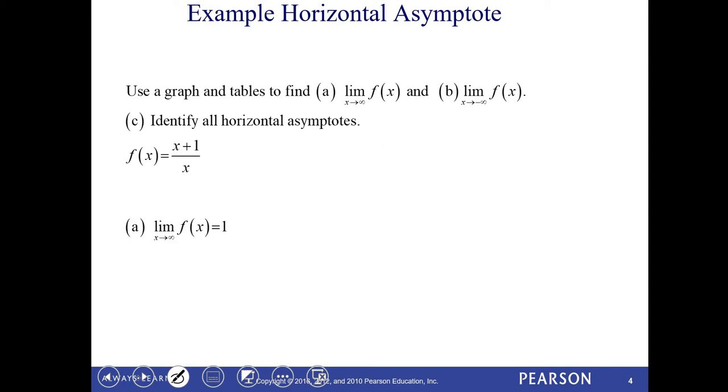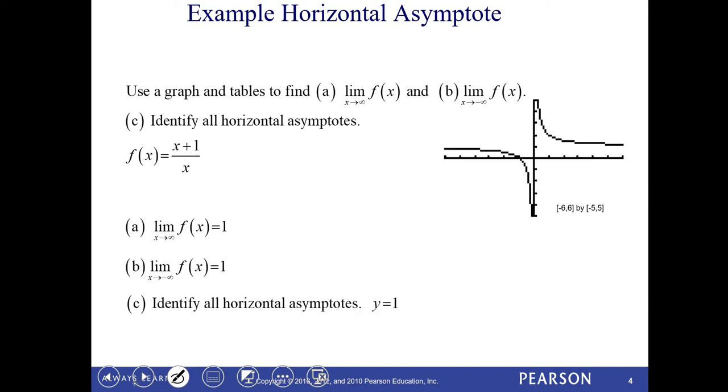So let's look at a graph first. Oh, I think the graph comes up later. Let's see what happens. Oops, sorry. All right, so let's go ahead right up to here and then get your graph written down. So this is the graph of x plus 1 over x. Horizontal asymptotes.